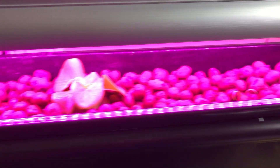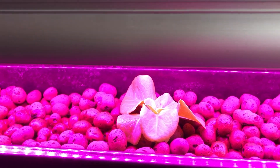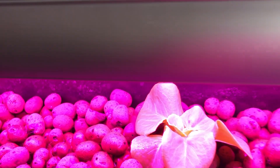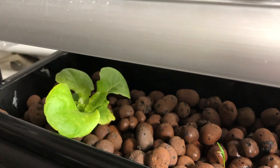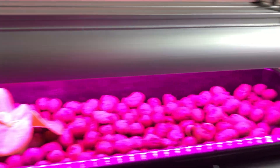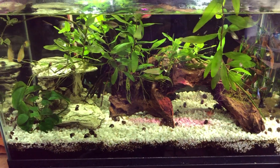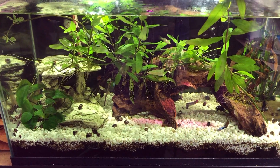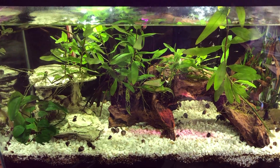The lights are a little deceiving on the quality of the plants — the red really doesn't show how nice and green they are. When you turn them off, they're really nice and almost neon green, so super healthy. They're loving the light and the water. I can already tell the fish are way more active, so I think the plants are already cleaning the water, and the fish seem to be really happy.